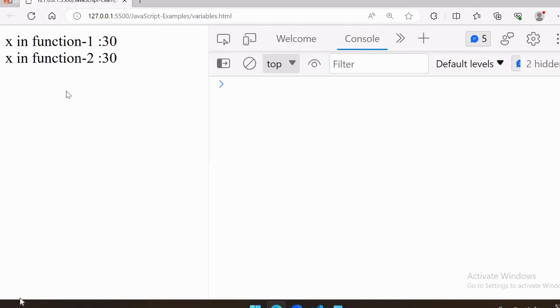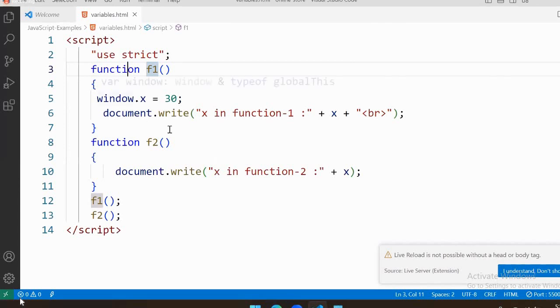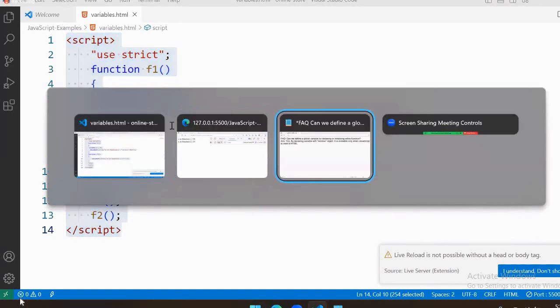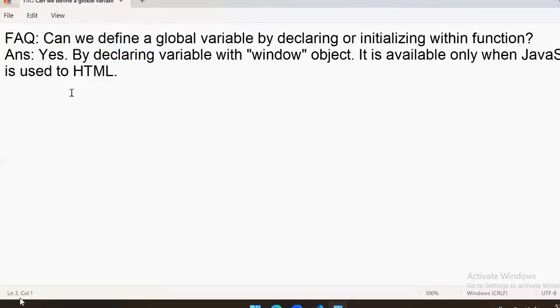If JavaScript is not running in the browser, you cannot use it. Then you have to use another technique, like declaring outside and accessing everywhere. So it is possible to configure a global scope variable inside a function by using the window object. Syntactically, we use window dot variable name and value.